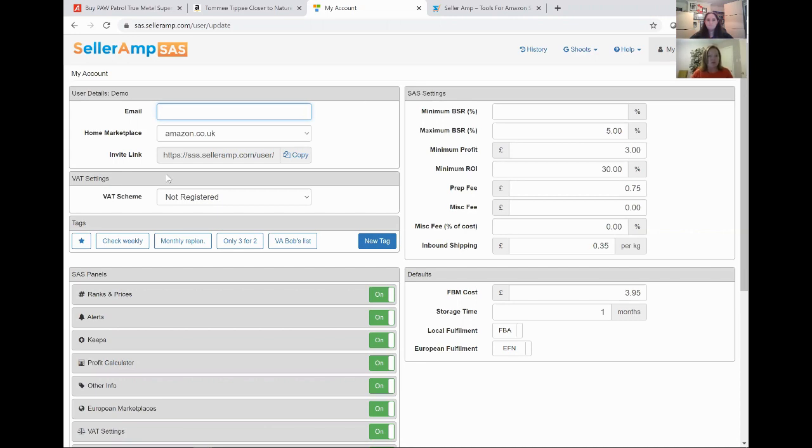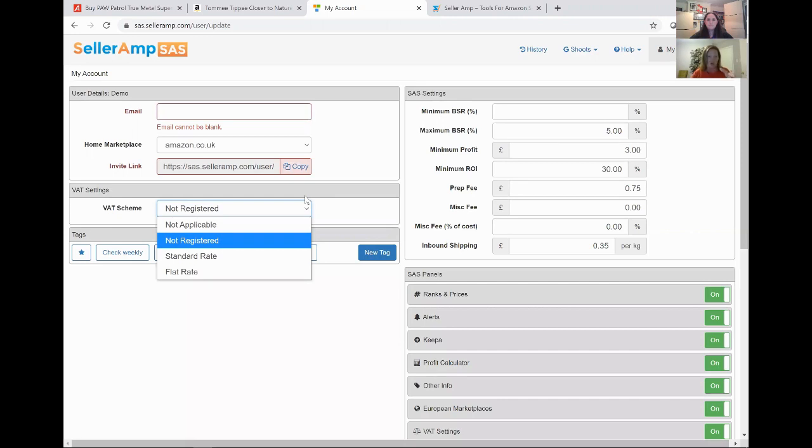So within the settings, you'll want to set up your VAT status. Are you registered? Are you standard rate? Are you flat rate? I think most people are probably going to be not registered at this point, but at some point, some of you may flip over. There's a lovely video on Emily's page about VAT yesterday, talking to Norm and Al, if you want to learn a little bit more about that. For the purposes of this, I am not registered. But then it's the other settings here.